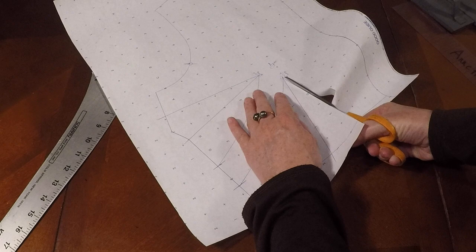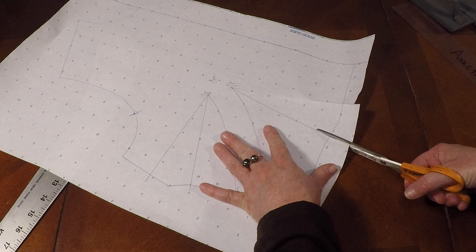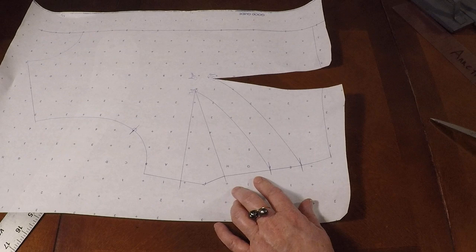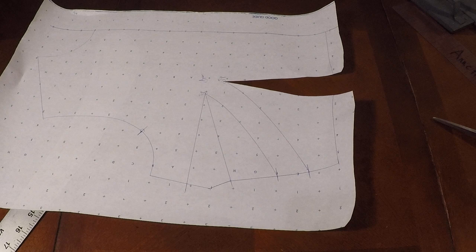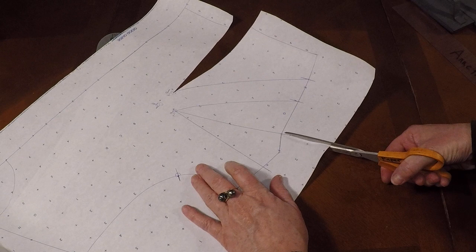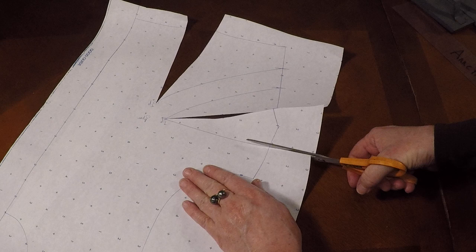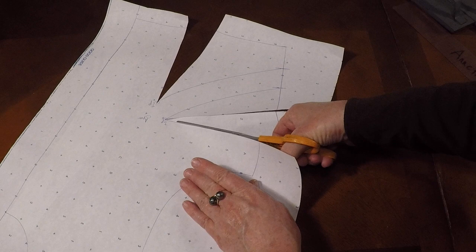And I'm cutting the dart, the waist dart, completely away. And it's gone. You can keep this for reference, but we're done with it for now. I don't think we'll be needing it. Here's the side bust dart. Let's go ahead and cut that dart away. Again, we don't need this. So there's our two darts cut away.